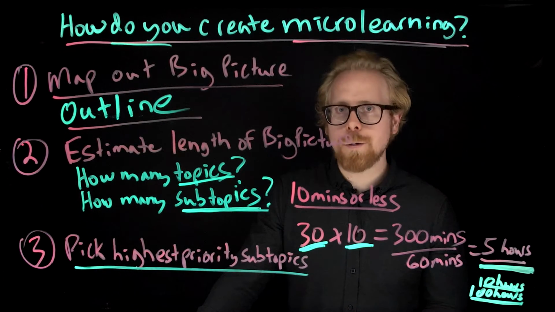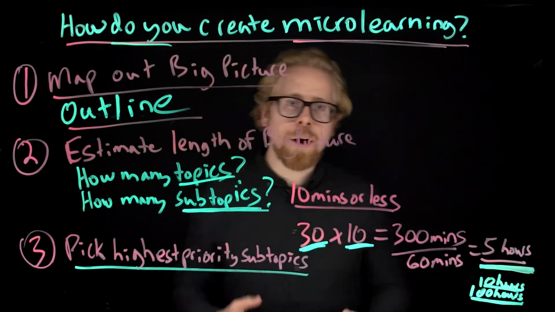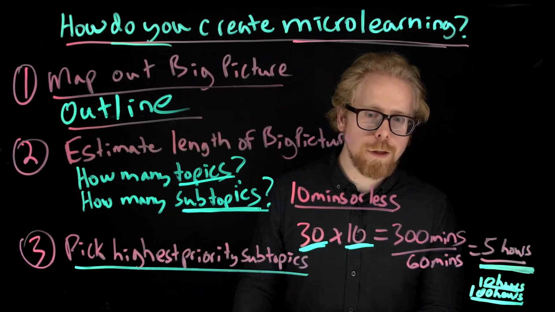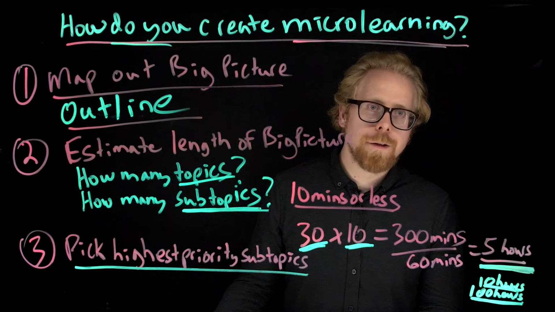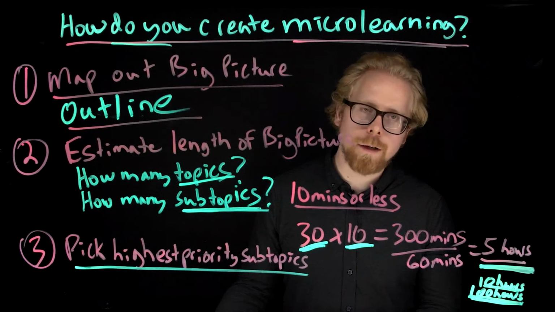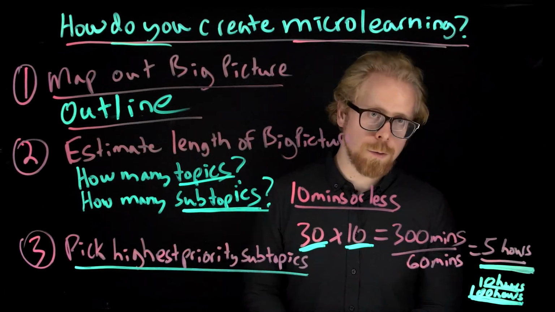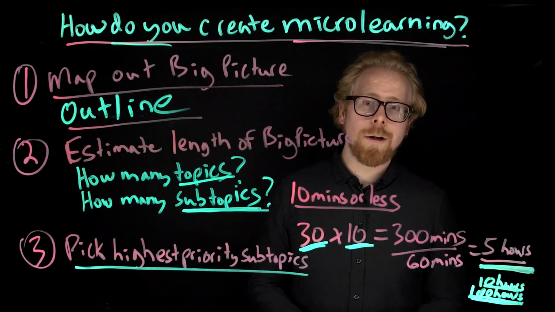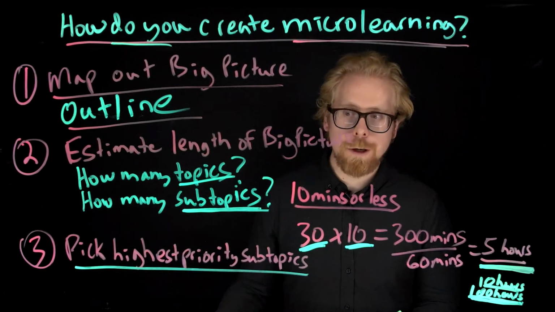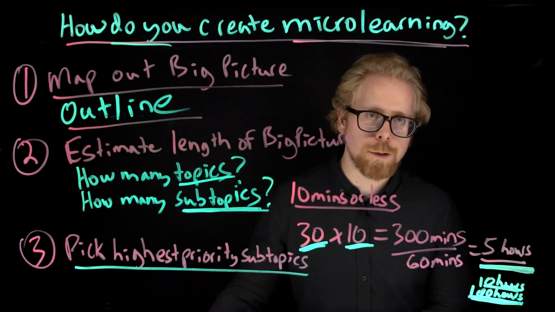The definition of microlearning is a learning bite that is based on the attention span of your learner. That's all it is. So you can have 1,000 learning bites that make up a 100-hour program, and it could be looked at as microlearning, because it's about the learning unit, not the program as a whole. But if you are trying to put out one piece of microlearning to your learners, that's when you prioritize, you pick the highest priority topics.